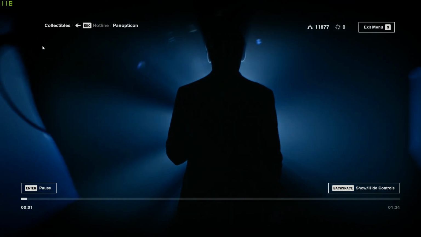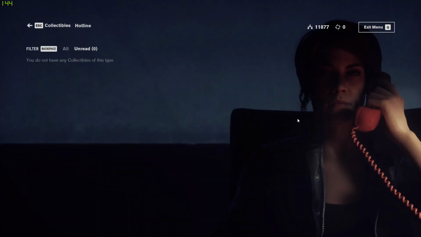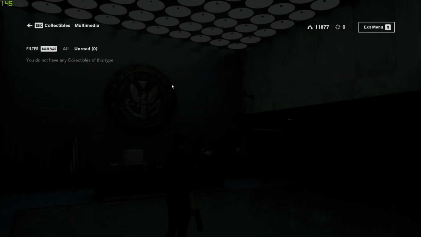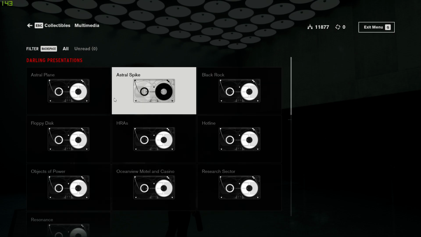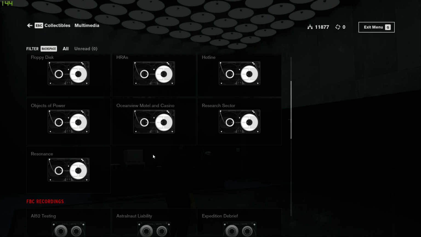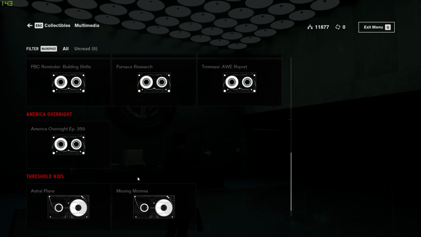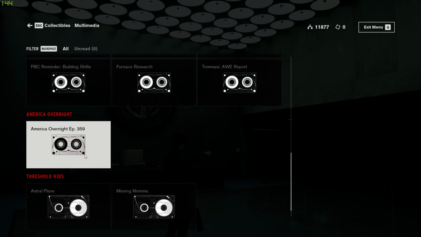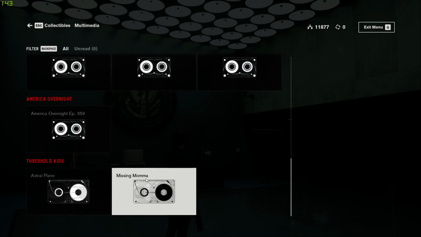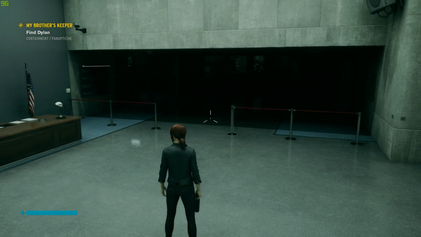I have read it. Okay, there we go. Just want to make sure I don't have any more unread. Black Rock Research Sector, Power, Resonance, Testing, America Overnight, oh, right, Astral Plane, yeah, okay. Just want to make sure we weren't missing any.